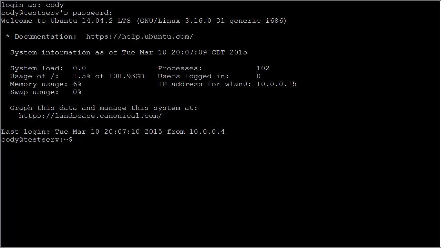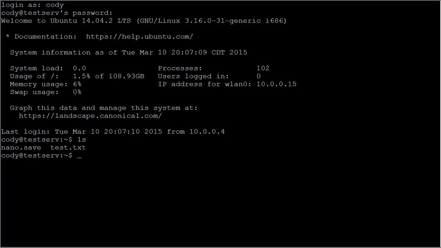So the first command I'm going to teach you is the ls command. The ls command will list the contents of the current directory. Now currently we're in our home directory. If you ls in your home directory and you're on a clean, just installed copy of Ubuntu Server, you won't see anything. I have a few files here because I've been playing around in the server, but you normally would not see anything. Now let's navigate to a different directory and list the contents there.